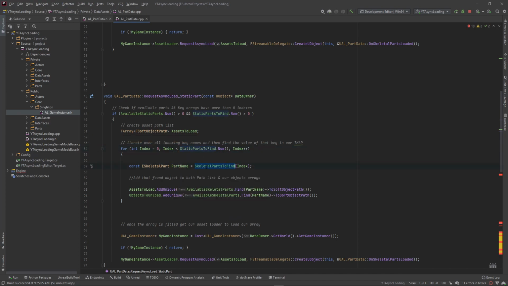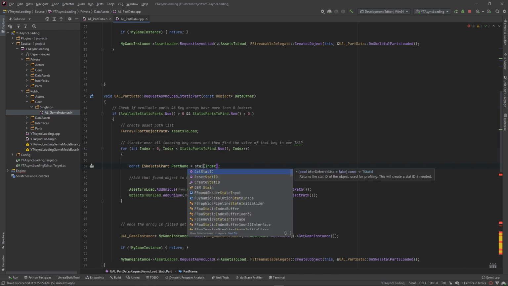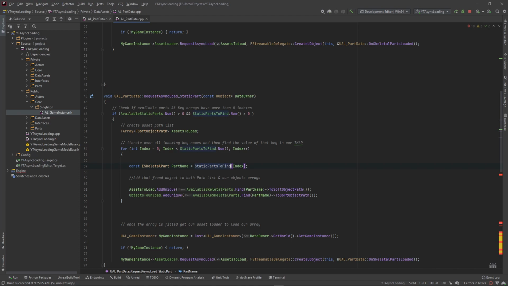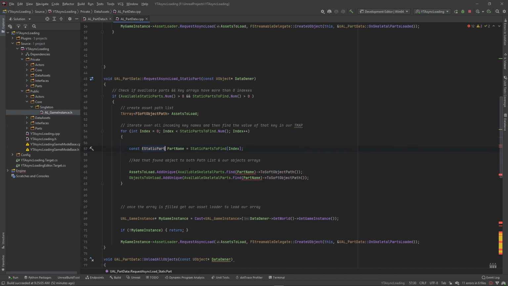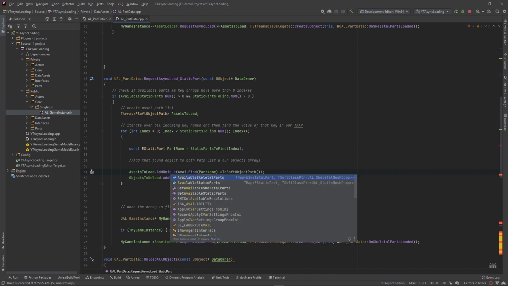And we want to change this to static parts to find as well. And we want to change this to EStaticPart. And then we want to change this available skeletal parts to available static parts.